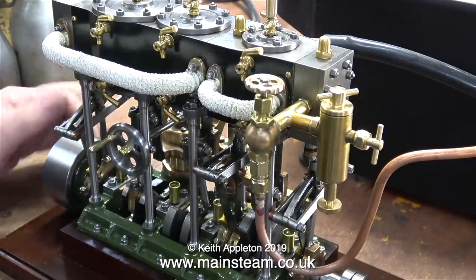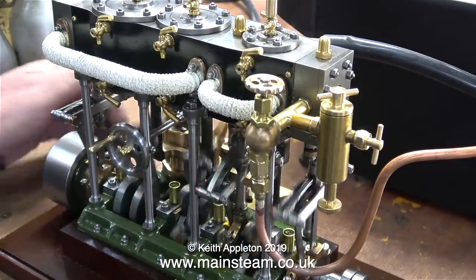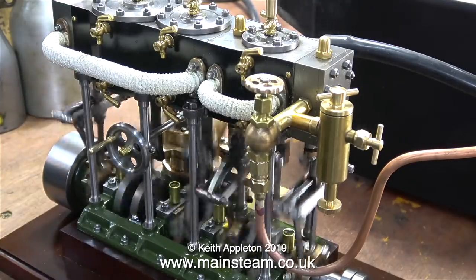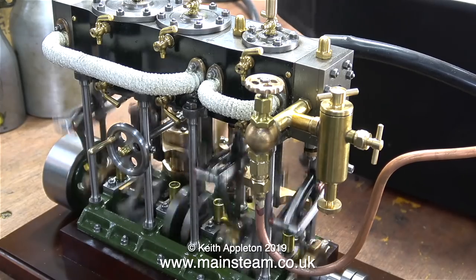The first steam to hit the engine turns to water, so I'm having to turn it over a few times to clear this water. And oil and water goes everywhere. In any case, in no time at all, the engine starts to run as the water clears and gets blown to exhaust.